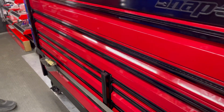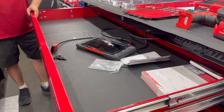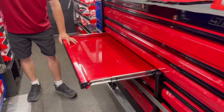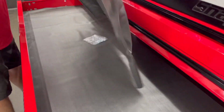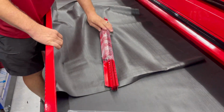68-inch Epic, black trim, and red drawers. Got the beautiful big, deep 6-inch drawer. Something new that some people haven't seen is the speed drawer. This comes with all the organization stuff. Here's all our dividers right here. Put all your dividers in there.